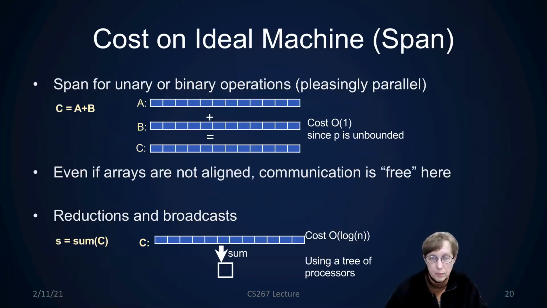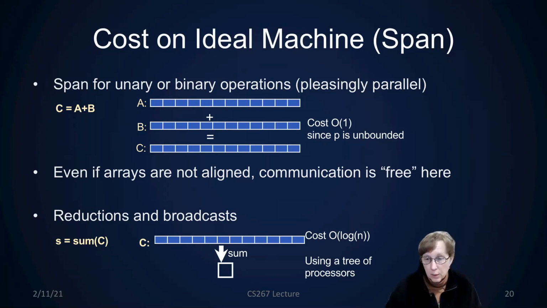So what happens when you run on an infinite number of processors? Going back to the primitives, what's the cost of each of these primitives? Well, something like a unary or binary operation, which is sometimes called embarrassingly parallel, or here a more positive version of it, pleasingly parallel, is a constant time operation. Independent of the size of your arrays A, B, and C, you can do this in constant time on our idealized hardware because it's got an infinite number of processors. And even if the arrays are not aligned, the communication here is free. So we don't really worry about the fact that we may be doing shifts or something like that in order to get the arrays lined up. But it does become an issue in practice when we map it onto real hardware.